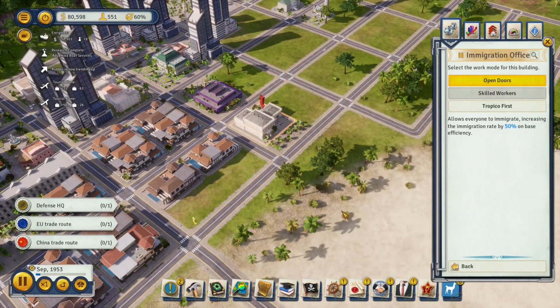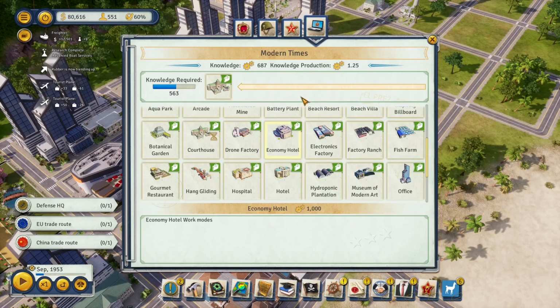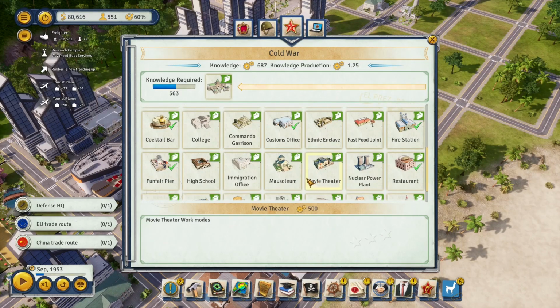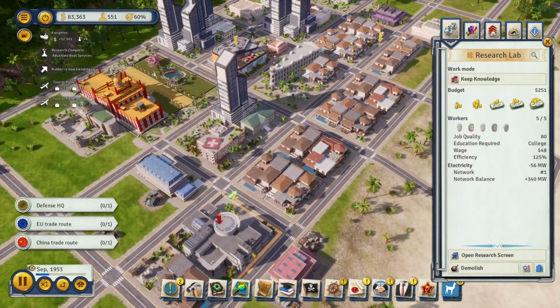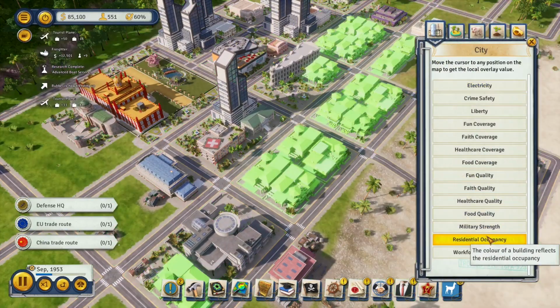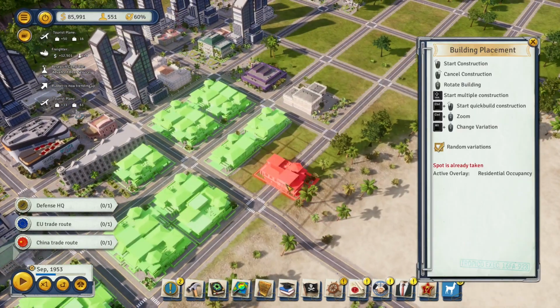Anyways, let's see what we're researching. The courthouse. I wanted the immigration office. Is that what it was? It is. Keep knowledge. Check in on residential occupancy. All these mansions are still quite full, so let's go ahead and get more of them.